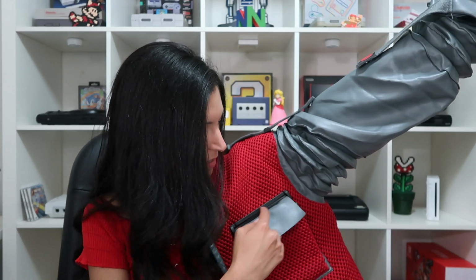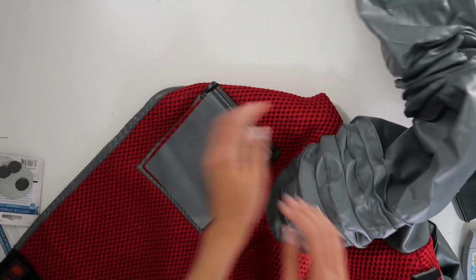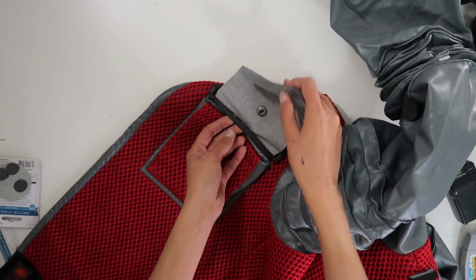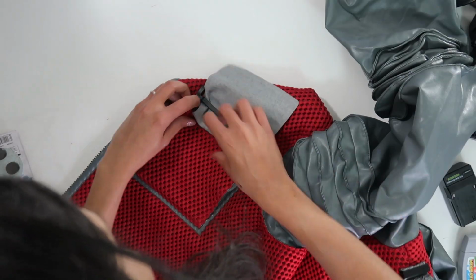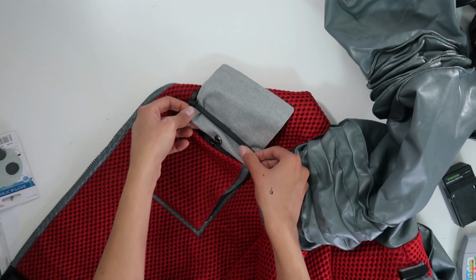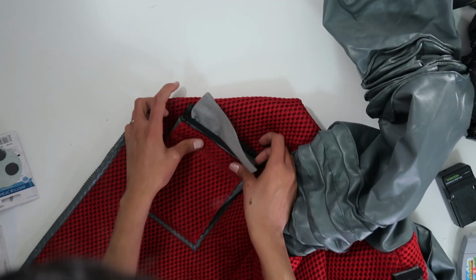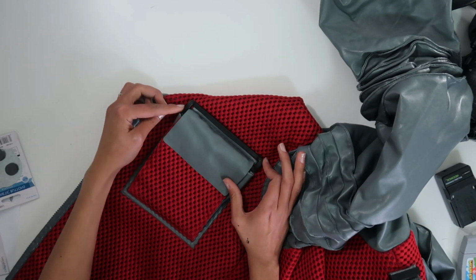Okay, so it's been a few hours since I filmed that other part of the video, but I did figure out kind of how the pockets go. So the way I had done it, this little black plastic was not showing up. I put it on top of the black part, and I saw in pictures that this actually is supposed to be visible. So the pocket here has this plastic thing. I just put the button down. So there's the button part inside. I'll just clip it in. I'm not sure why this is like this. And then this plastic has to be showing there.